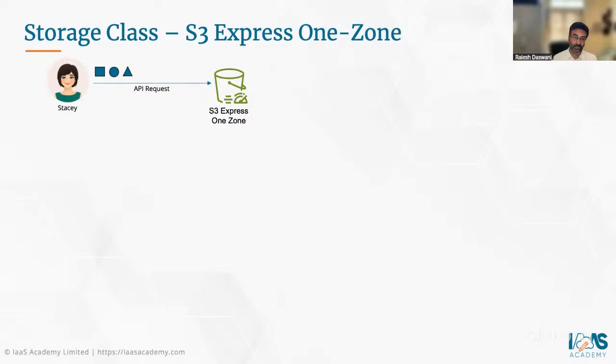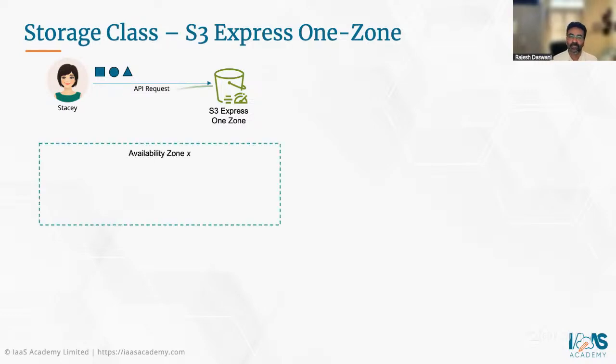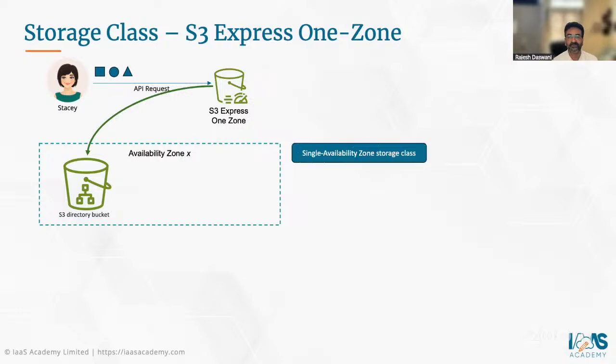There is a newer class, well, I say new, but it's been there for a little while now, called the S3 Express One Zone Storage class. Now, I've been talking to you about the fact that the storage on S3 is flat file unstructured. This one is different. This is a directory bucket. This allows you to actually store your data in a hierarchical directory structure. It's a single availability zone storage class. It's designed to give you frequent access with single-digit millisecond latency access.